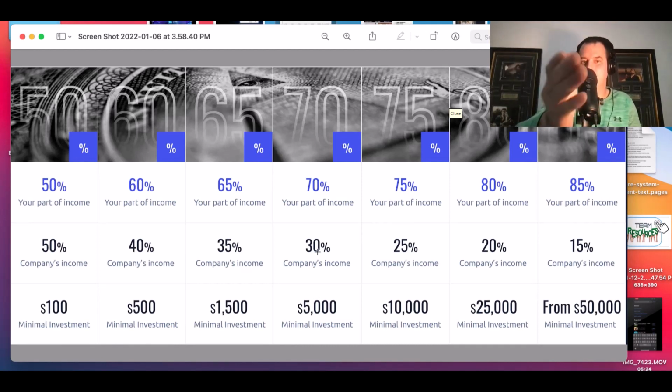Companies making 30%, you're making 70%, and so on until the $50,000 investment. Companies making 15%, you're making 85%, okay? So even if you invest, say, $100 and you're making 50%, and say you're making 30 cents a day, or some days it'd be lower, you'd make 6 cents or 15 cents or 10 cents or whatever, right? If you get to these upper levels, you're actually making 85% and not 50%. Okay, there's a huge, huge difference there, guys.